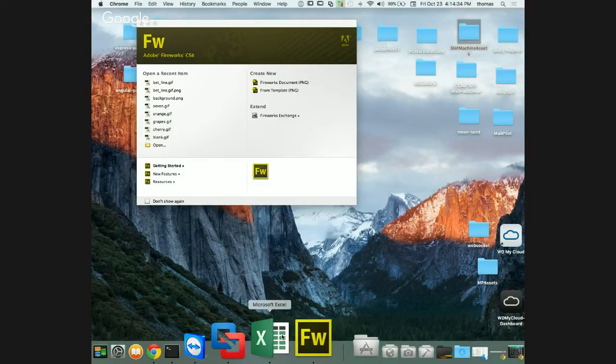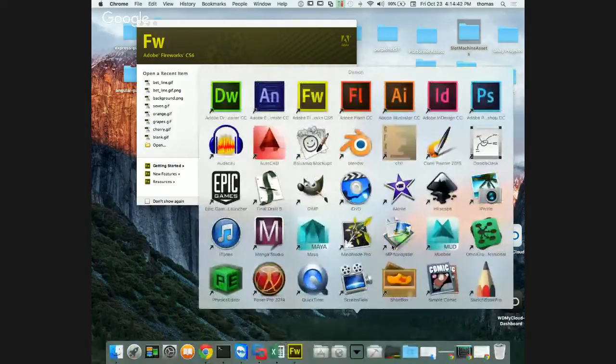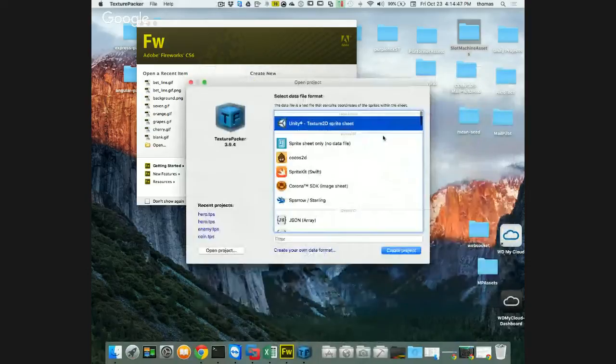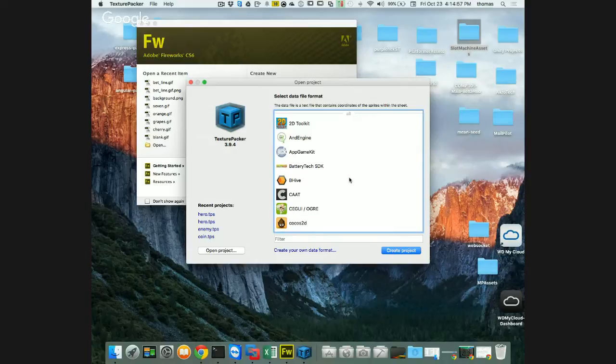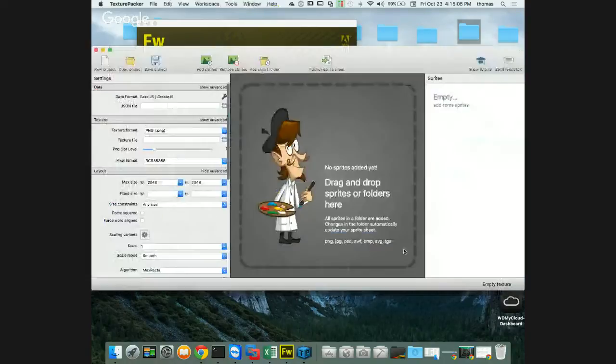Let's do that. So first, I've got to bring up Texture Packer. And again, I've been talking about this program for a while. Now it's the first time we're going to use it. It looks like this, from codeandweb.com. Now I've set it up to Unity because it's also compatible with Unity and other frameworks. But for now, what I'm going to use it for is Create.js. And if I scroll down here, there is an Easel.js Create.js outlet for it, which I'm going to use, and I'm going to press Create Project.